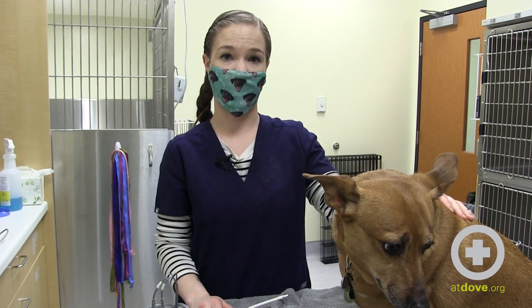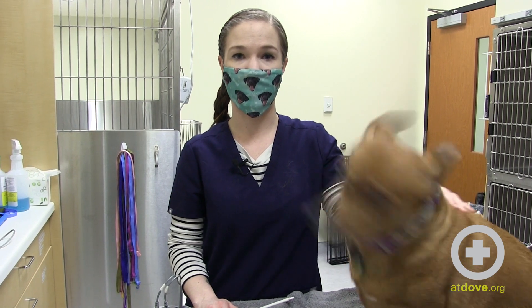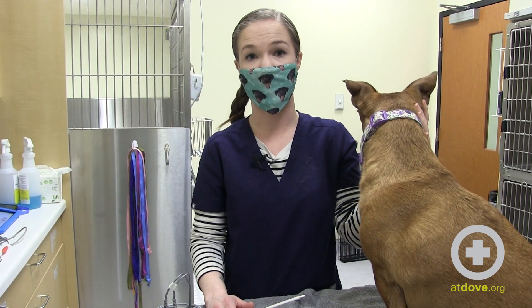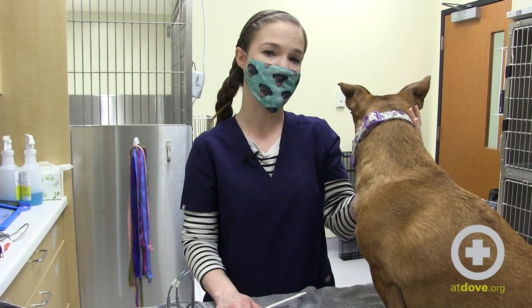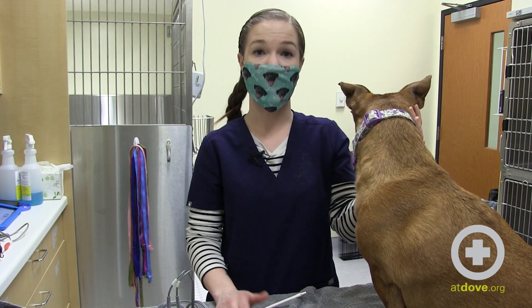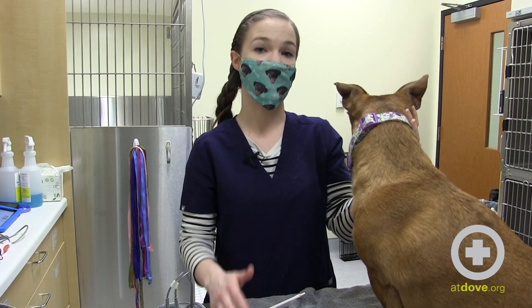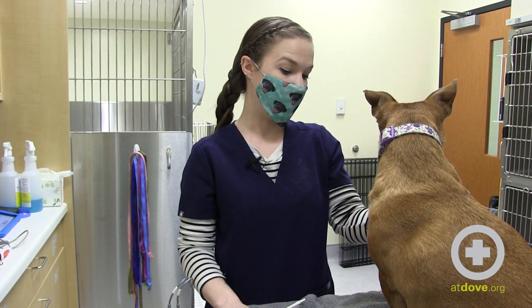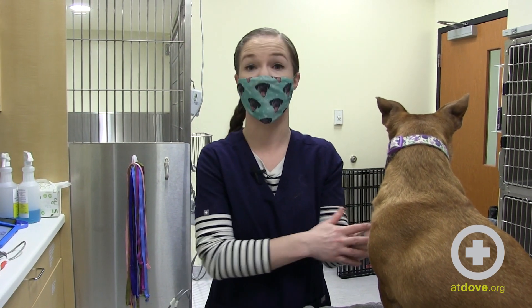Another thing that can give you a falsely elevated pressure is her posture and how we have her. Sitting and standing — some studies have shown that can give you up to a 25-point difference in your blood pressure, which can actually cause a false hypertension in your patients. So ideally, lateral is the best. If you are taking it sitting or standing, notate that in the chart so we know it may be slightly higher than it actually is, but we can also be consistent with those readings. You'll see this a lot with tall patients like Great Danes or Irish Wolfhounds. And it also happens a lot with shorter, squattier patients — Frenchies, Basset Hounds, Dachshunds — that don't have a lot of real estate to work with.